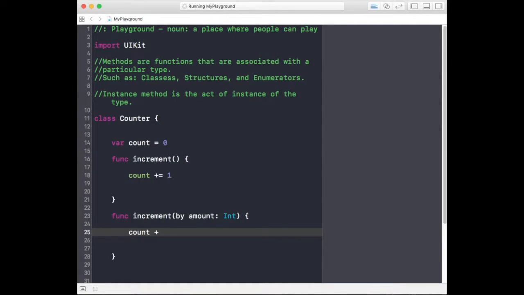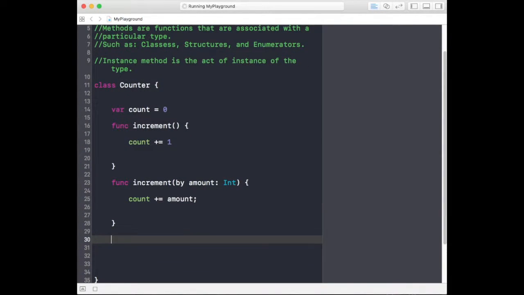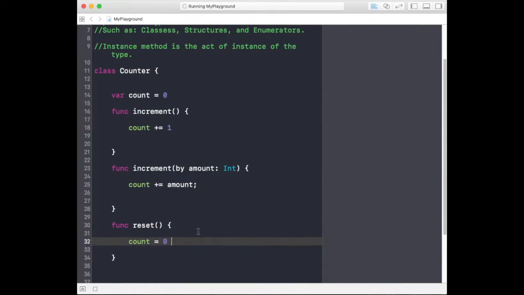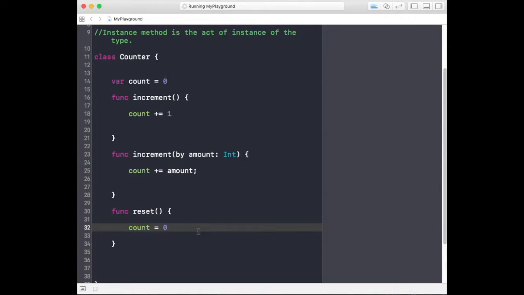We want to use plus equals amount. And for our last one we need a reset count. Every time it resets, let's just put count to 0. That's all.